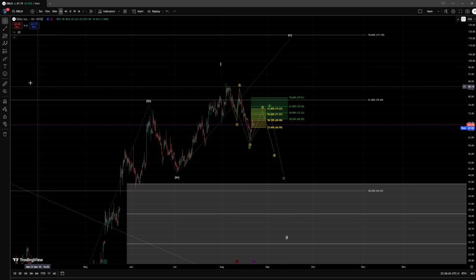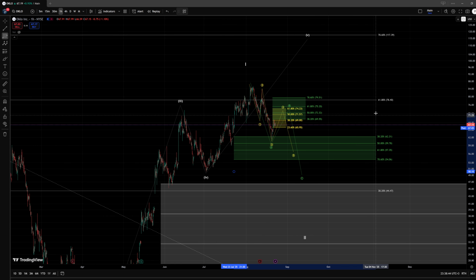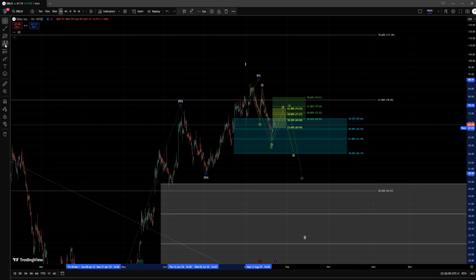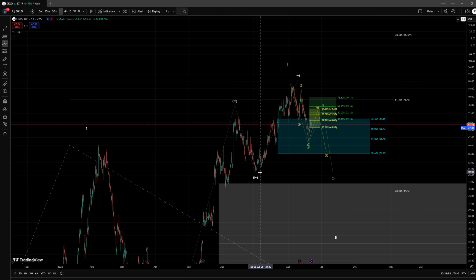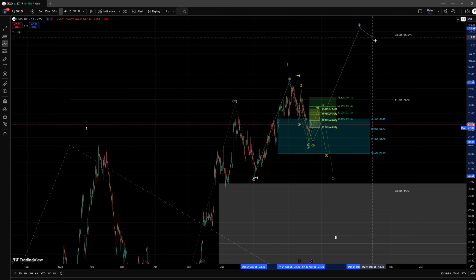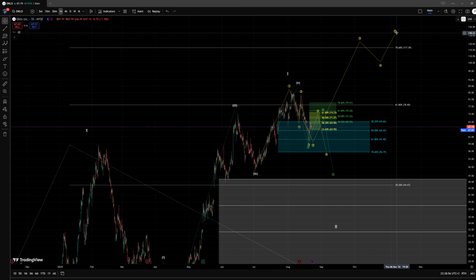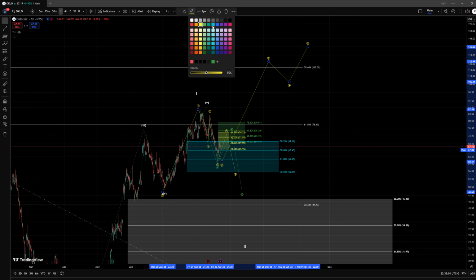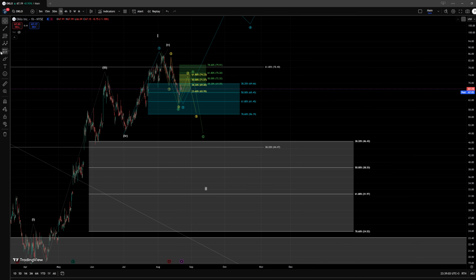It could extend, and then I would also want to provide you the possibility for this interpretation, where this would only be the wave 1 of the 5th wave. But I would be very cautious of that, because we do have a 5-wave pattern, and we could go directly into the support zone. This could even continue to the downside as a 3rd wave.